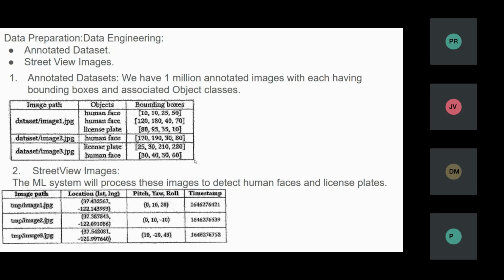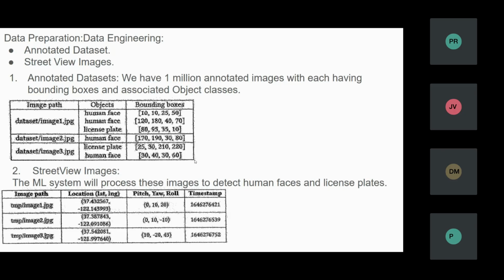The bounding box is in a sequence of x coordinate, y coordinate, width, and height. But bounding boxes can also be represented as x1, y1 and x2, y2.